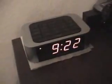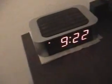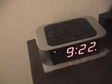Okay, so this is my Timex keypad clock. It's a pretty cool clock. What are we gonna do? Pretty cool. I mean, it's got this keypad instead of just up, and it's super simple.